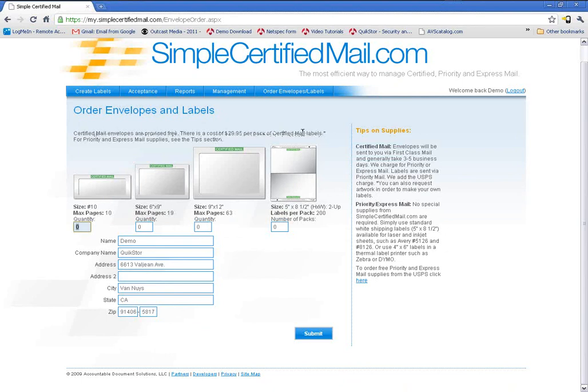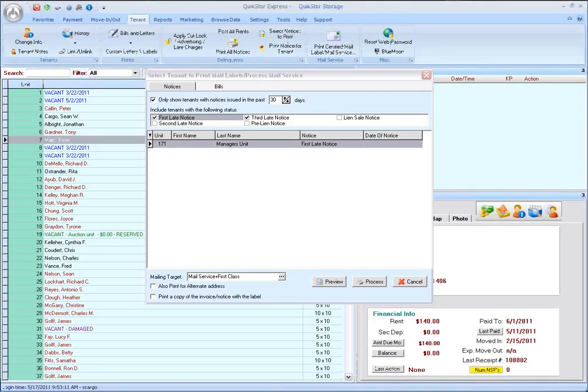What this does, and this is where you can sign up already, is you can go ahead and create custom labels if you need to make something one-off. It's not in QuikStor. They do give you that option now, and again, it'll just be debited directly from your account. And you can order envelopes here as well. But one of the things that I was just talking about was that scan form.